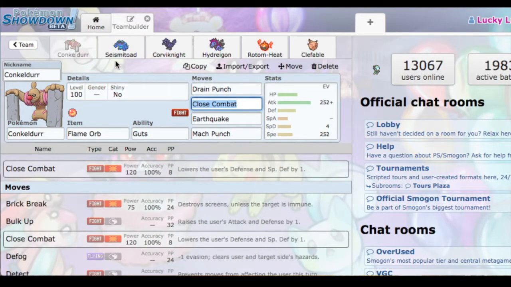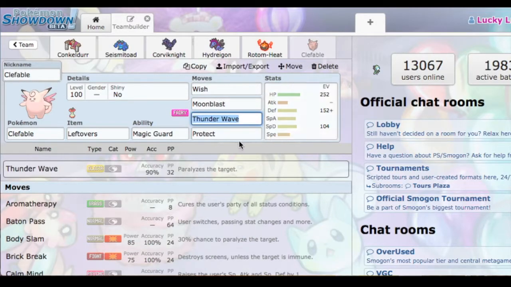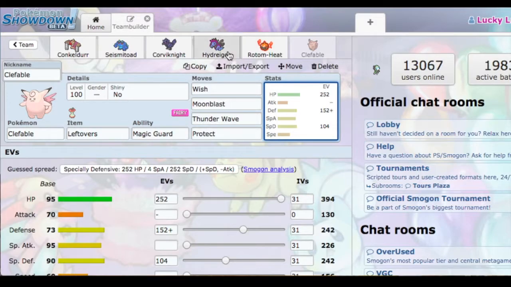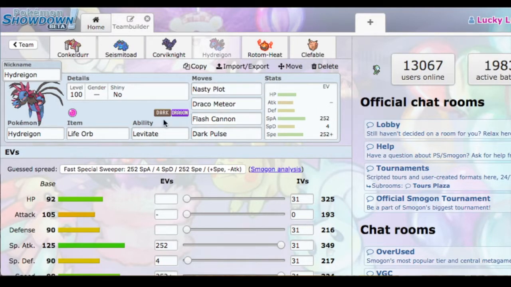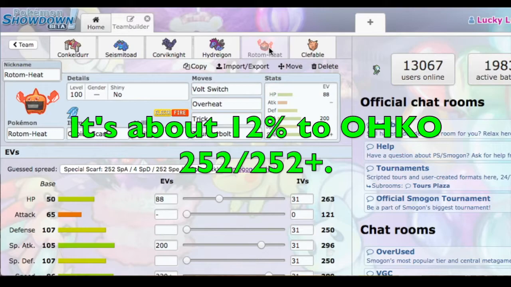Some people might want to run Bulk Up over Close Combat for this Conk, but it depends on what you need your Conk to do. I think Close Combat is fine on this particular Conkeldurr for this particular team, because I'm not as interested in setting up Bulk Ups as I am with just going ahead and nuking something. I like this Hydreigon. Nasty Plot and Flash Cannon is really good against Clefable, because unless they're running max special defense, they almost always die to a +2 Life Orb Flash Cannon. At max, it's only like 60-something% to kill, which is a little unfortunate. But if you can get some chip on Clefable, it should be fine.